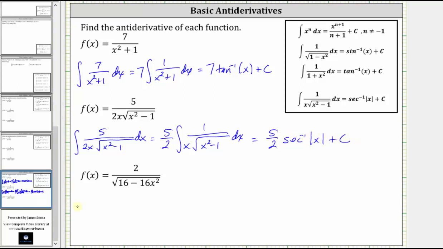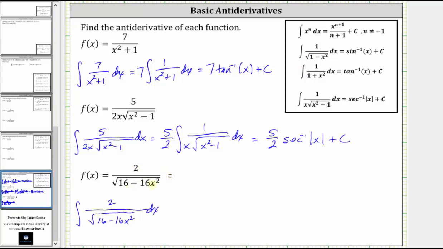And then finally, for our last example, we have the integral of 2 divided by the square root of the quantity 16 minus 16x squared. Again, looking at the integration formulas, based upon the form of the integrand function, this somewhat resembles the integration formula shown here, except under the square root, the formula has 1 minus x squared, and we have 16 minus 16x squared. So we are going to have to change the form of the function in order to apply the integration formula. And let's show some of that work above.